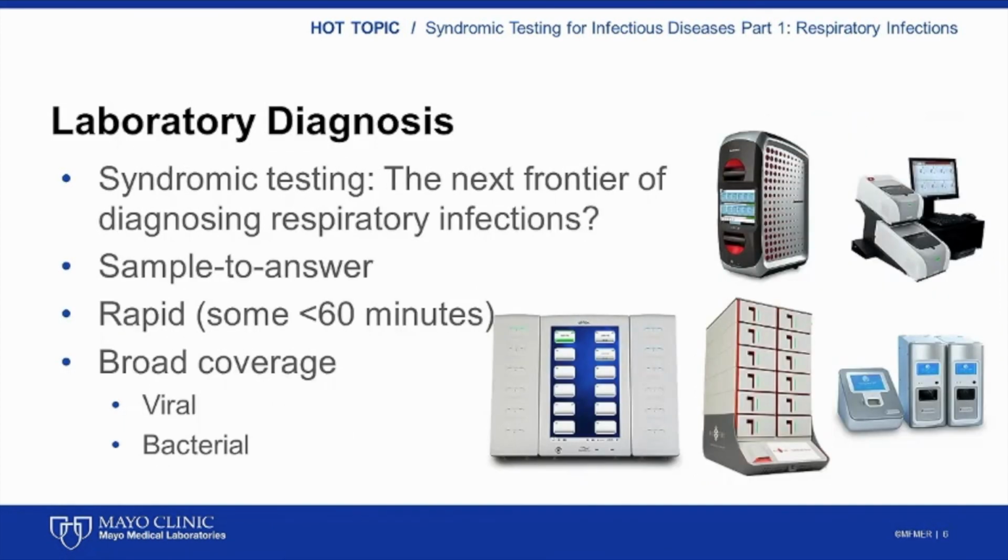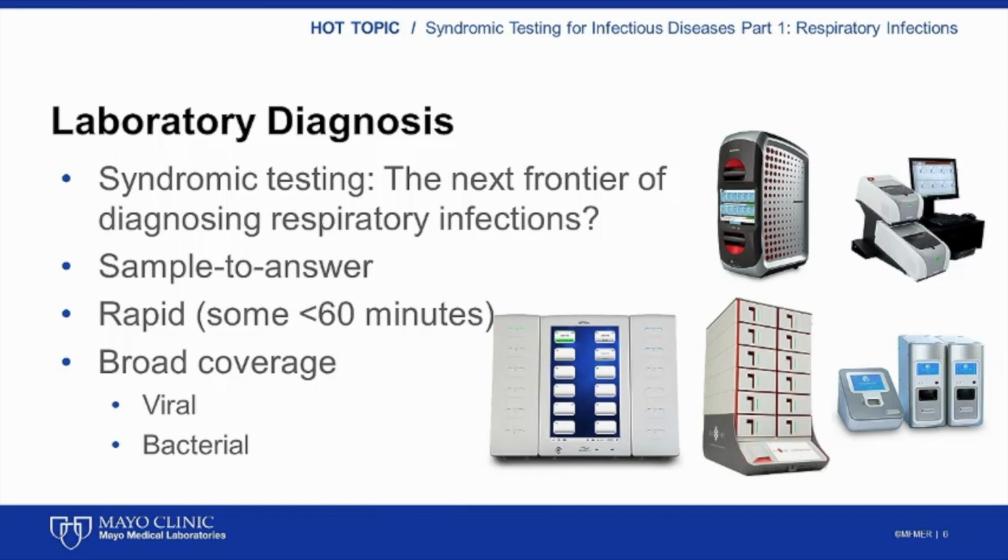Over the past 5 years, syndromic testing has come to the forefront and potentially represents the next frontier in diagnostic testing for respiratory infections. In this approach, multiplex molecular panels are used to test for a broad array of pathogens that are associated with a particular syndrome, for example, respiratory disease, rather than ordering specific tests that target 1 or 2 pathogens.